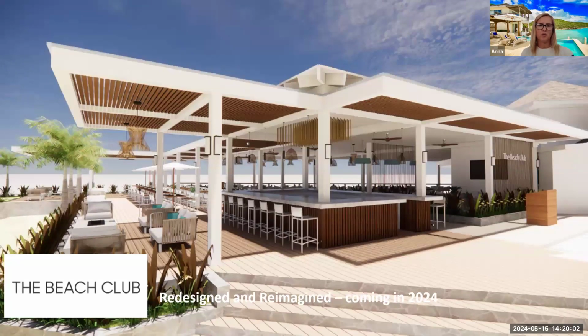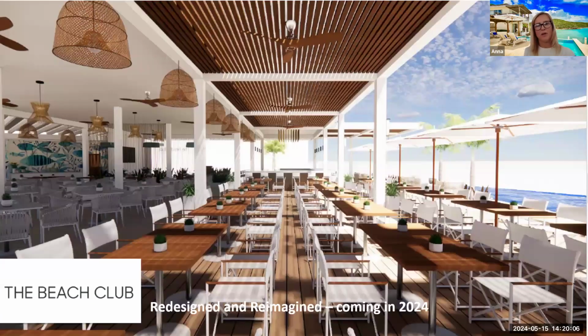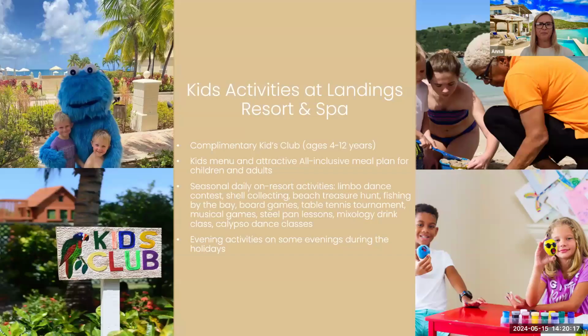And it's really going to transform the beach. It's going to look absolutely incredible. Very unique again for the Caribbean because it's very contemporary looking. And it's going to be kind of like a Miami Beach style there. So you're going to have 2 fabulous restaurants down there on the beach, from the end of 2024, early 2025.